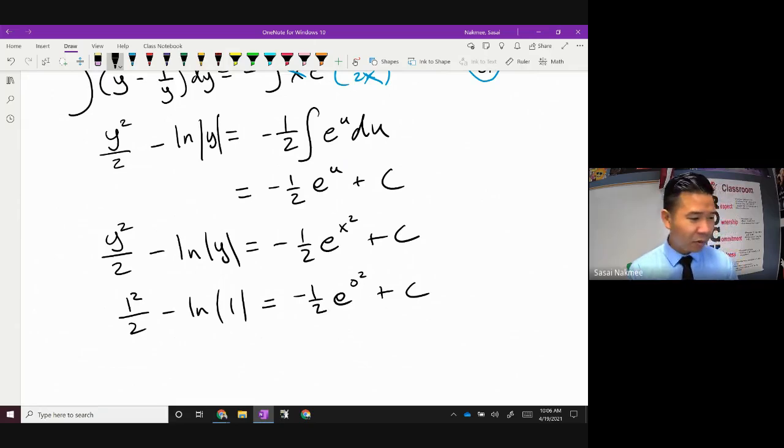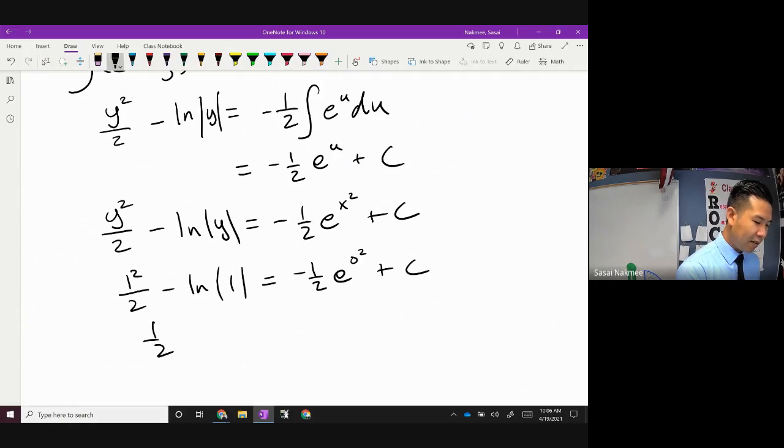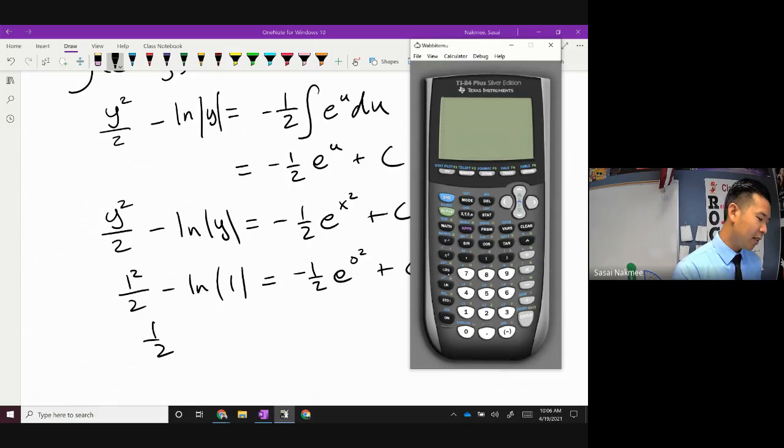And that's pretty much it. We work this way through, and we have here 1 squared over 2 is going to be 1/2. The natural log of 1, if you don't know it, is equal to 0. It's one of those ones that you just kind of need to know. Log and natural log both have that. Actually, I don't know about log, but turn on your calculator. The natural log of 1 is just equal to 0.